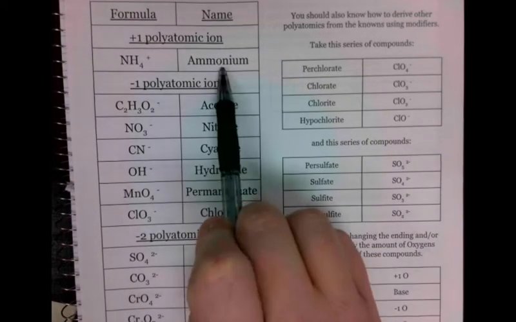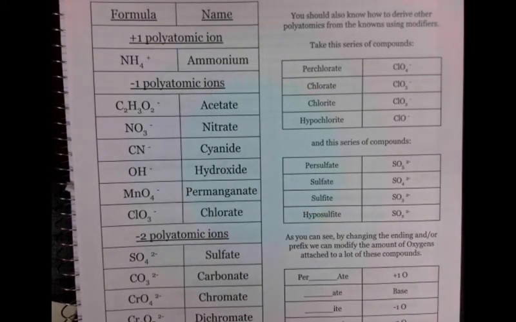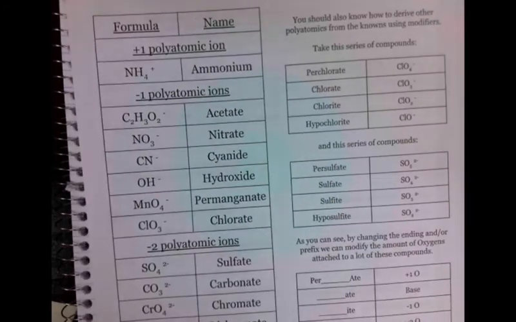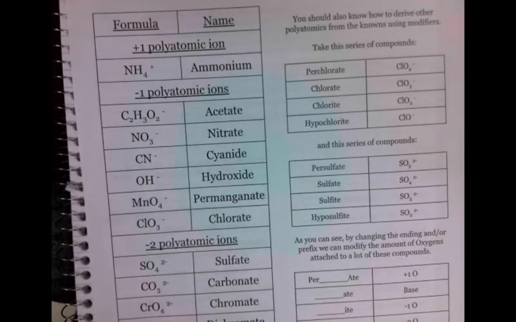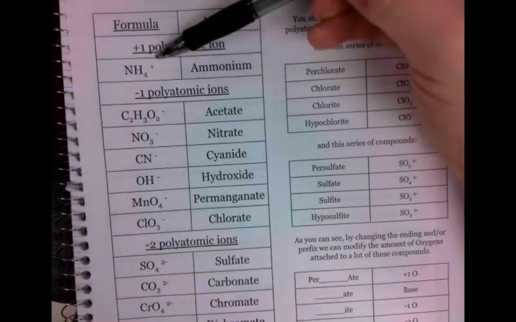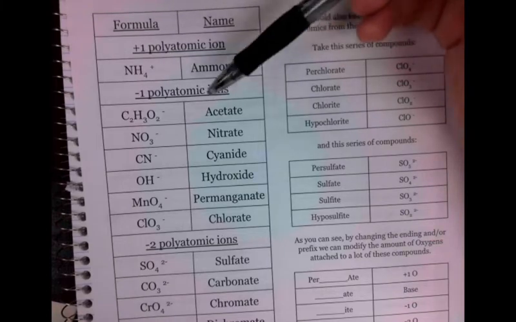So when you have ammonium, for example, instead of having to treat it like a nitrogen and 4 hydrogens, we can treat it as one big chunk that all together has a +1 charge. We can take that NH4 and use it in our reactions instead of just a single sodium. We can use just a single ammonium. Ammonium is the only positive one that we care about, NH4 with a plus charge.